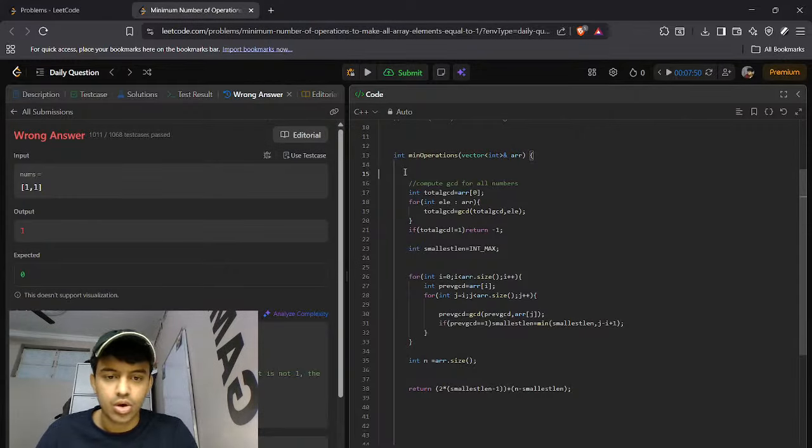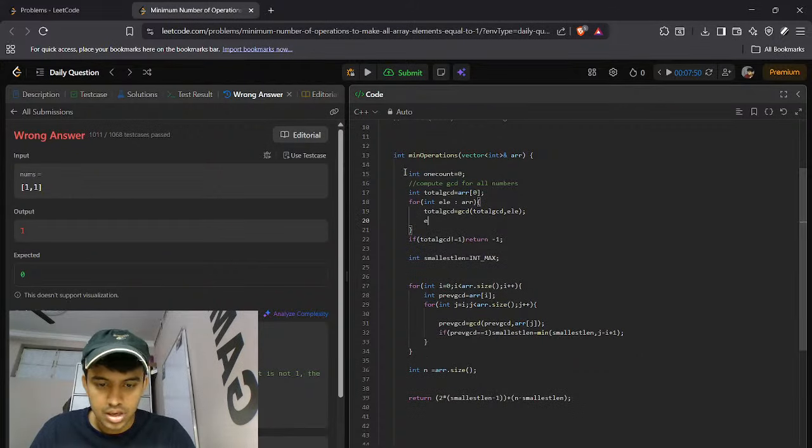What we can do is we can count 1s. int 1 count equals 0. If arr i equals 1, 1 count plus plus.